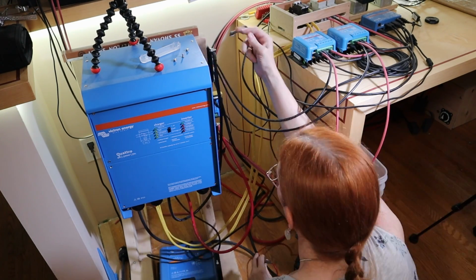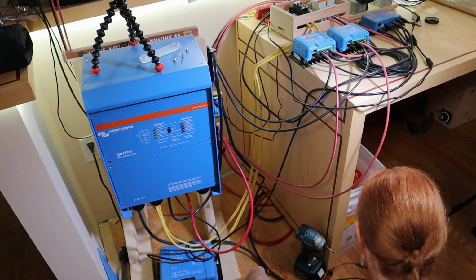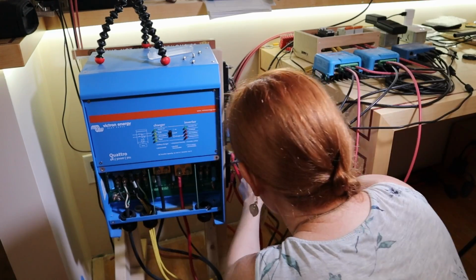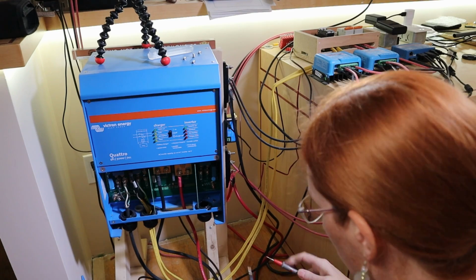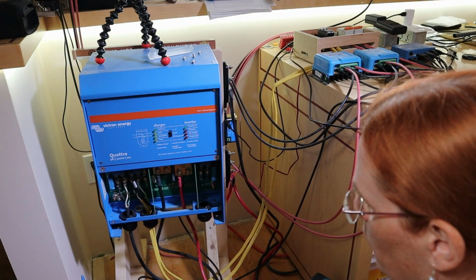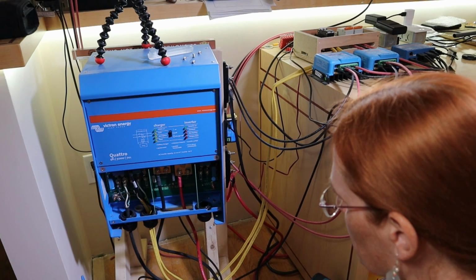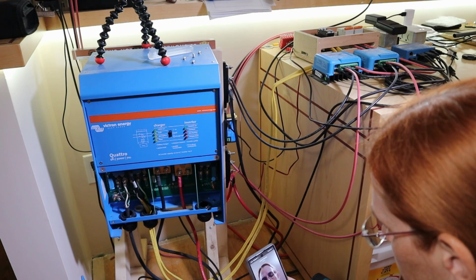My short's back. The fuck is going on here? Oh, this is not how I expected my day to go. I'm completely disconnecting the charger. All right, do I still measure a short? I do. I remember running into this last time when I was working with a transformer, because obviously the coil would be a short, but why would there be a short between the battery positive and the battery negative? That makes no sense.